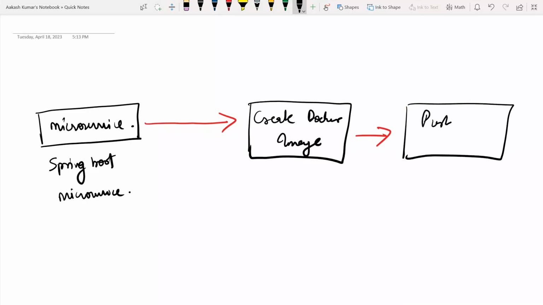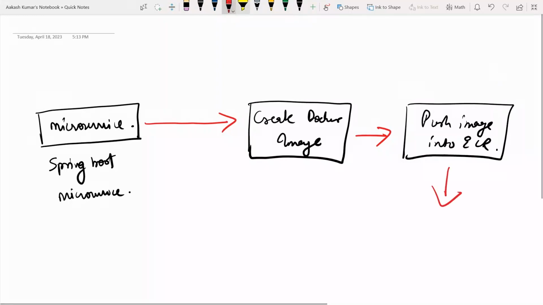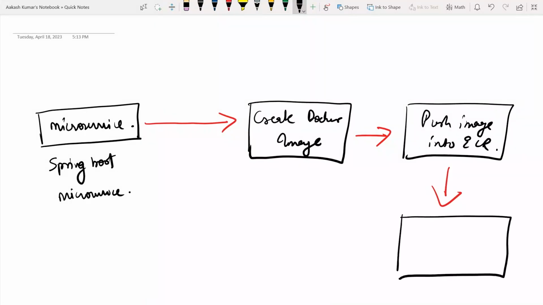Then we are going to pull that image into ECS and run that image on ECS, right? So this is the project that we are going to do, and let's get on to it. Let's start with the project.